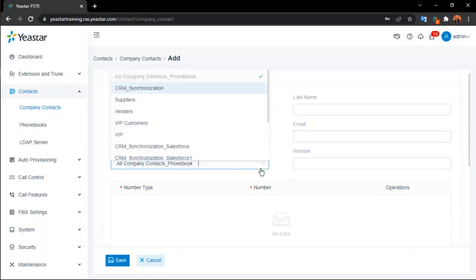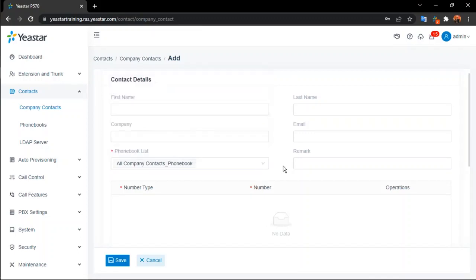And by the way, you can see I have so many phone books there, and I can just choose to assign this particular contact to a very specific phone book. This is what I can do here. And this is something you need to be careful about, especially when you choose the appliance edition. Just keep this in mind: if you want to have the phone book feature, don't forget to subscribe to the Enterprise Plan or the Ultimate Plan to enable this feature.